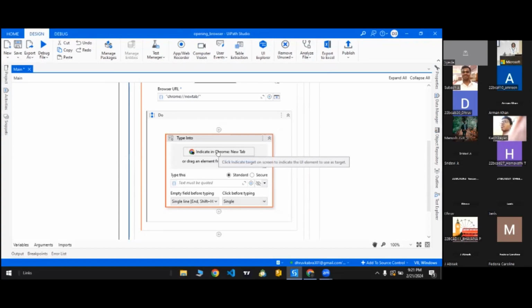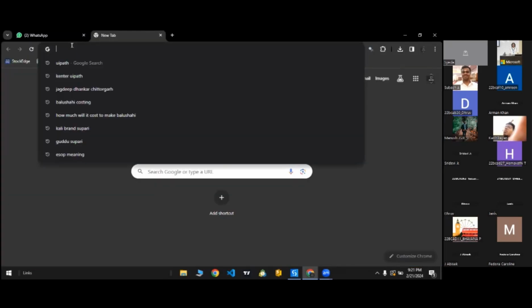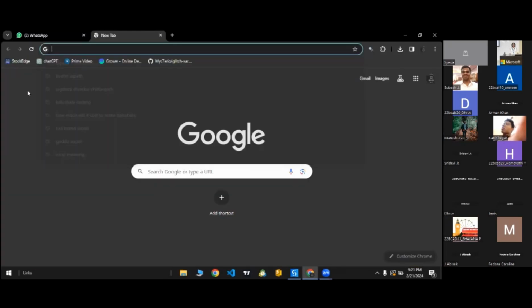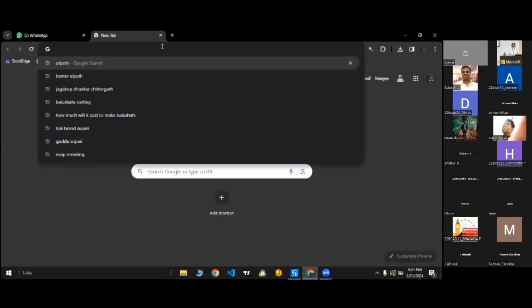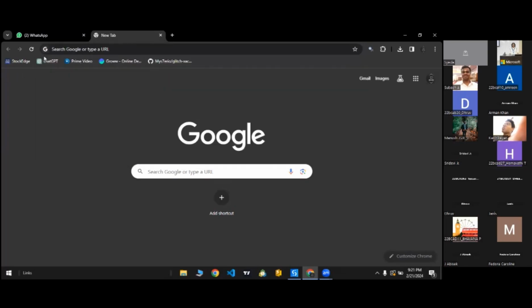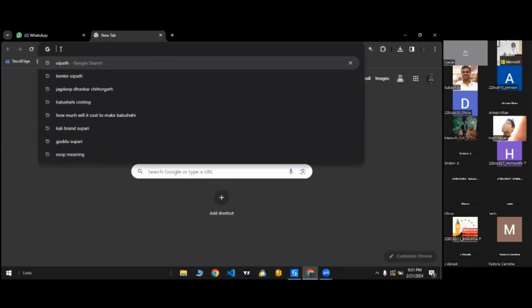So how does a web page work? A web page has multiple elements on it. There is a title tag. There is a body tag. In the body tag, there are many LI and many labels. So we have to select. I'll show you for typing. I want to type into this search box. So how will UiPath get to know that it has to type in this search box?